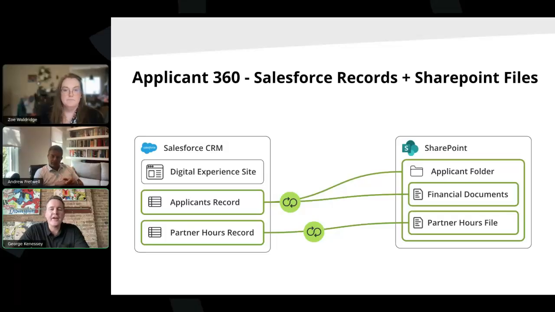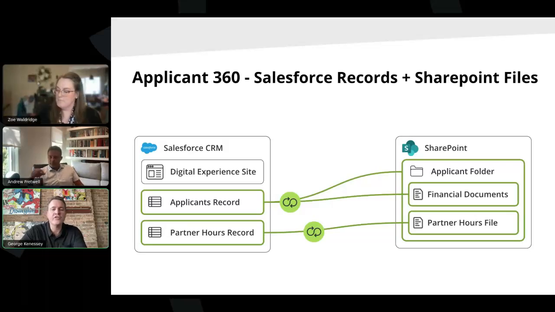The reason is that often organizations struggle scaling their workflows, scaling how they support their end customers, because all of their data lives in Salesforce, but all of their files live in another system like SharePoint. Historically, what we've seen happen is people typically establish some kind of file management system like a SharePoint or a Google Drive. Culturally, they come to agreement on what their various folder structures are going to be, and then they start creating those folders and uploading documents into it.